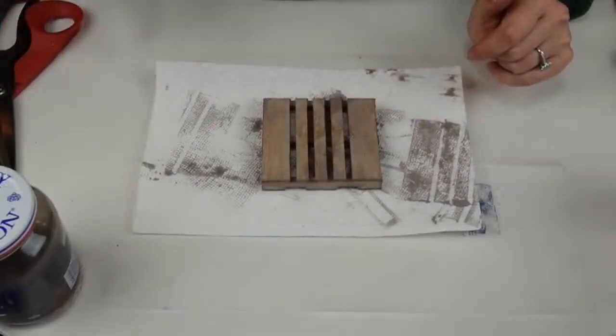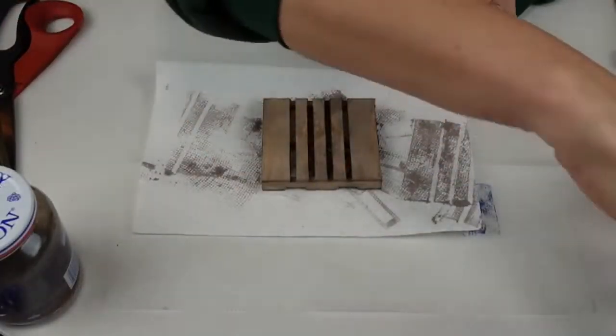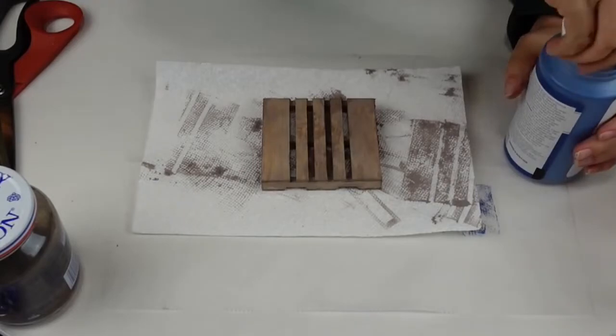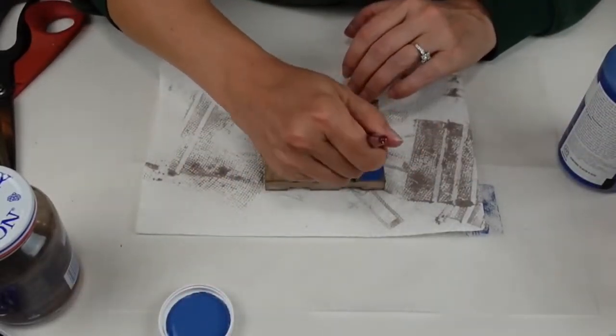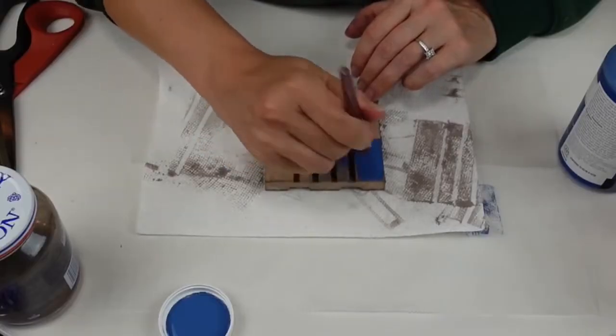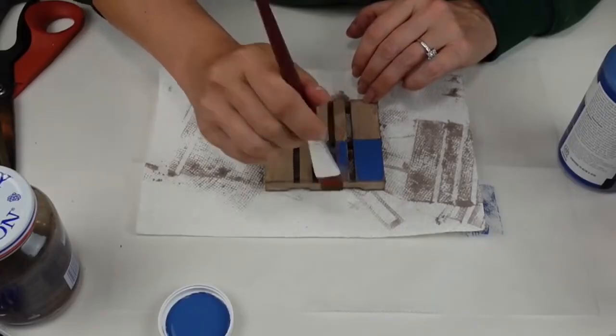My fiance Rich had said, you know all those palettes that people put out in their yards and they have painted American flags on them? Maybe you can make a mini one of those. So I loved that idea, and that's what we are doing.